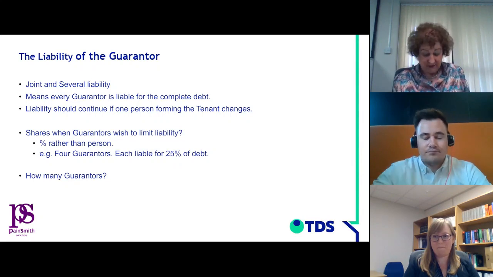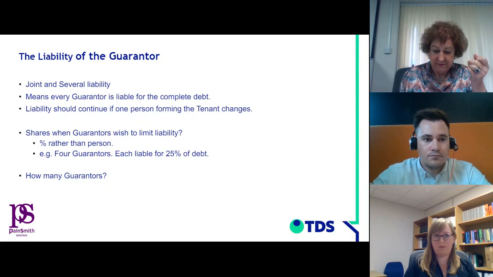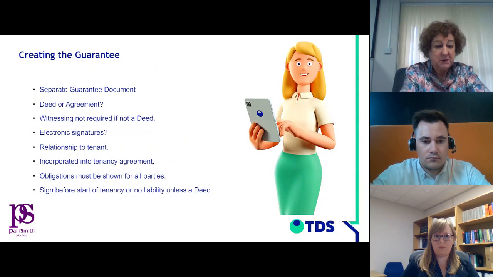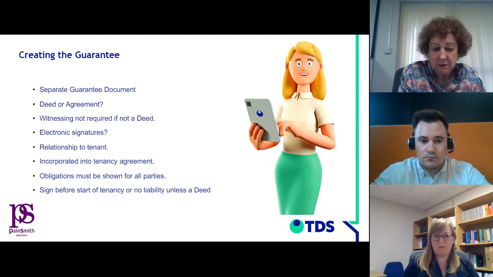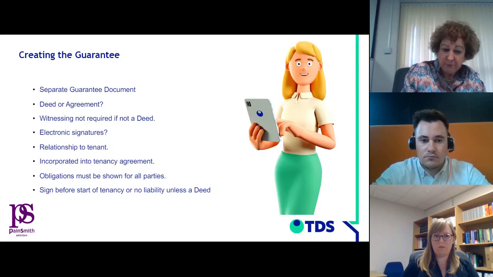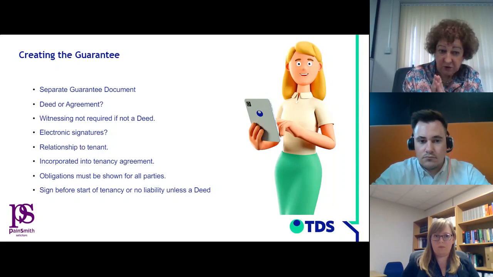So let's think about this guarantee and how you're going to create it. If you get the guarantor to sign the tenancy agreement, you're wasting your time. If there are no obligations for that guarantor in that tenancy agreement, he or she is not liable for anything. So how are you going to do it? I like a separate guarantee agreement because it actually concentrates the guarantor's mind and his obligations. But do remember, you've got to put a copy of that actual tenancy agreement at the back of that guarantee so you can see his obligations.